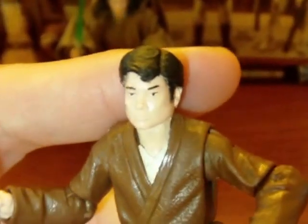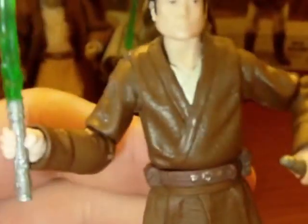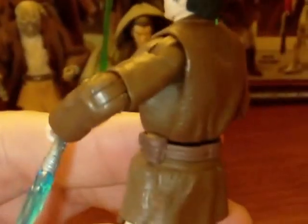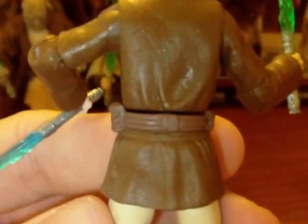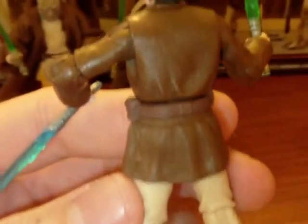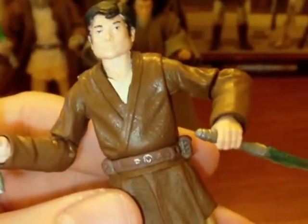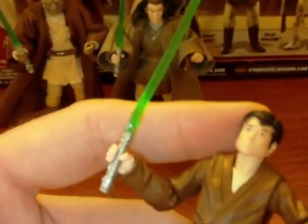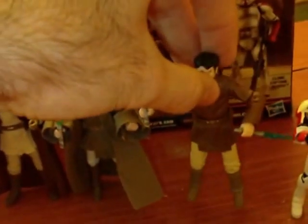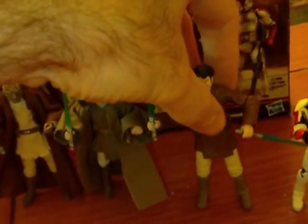Nice face sculpt. He's got darker brown robes, little tan pants, brown boots — not overly exciting, but basic Jedi. Hair is sculpted well. You have little pouches on the belt just like the other figures, and again the hinge joints are painted well so they're more hidden — you can see it on the shoulder and elbows. Both lightsabers are very basic, but he has one blue and one green, which looks really cool. If you're doing a Geonosis arena display on your shelf, these figures would be great to put in there — all kinds of different characters fighting.